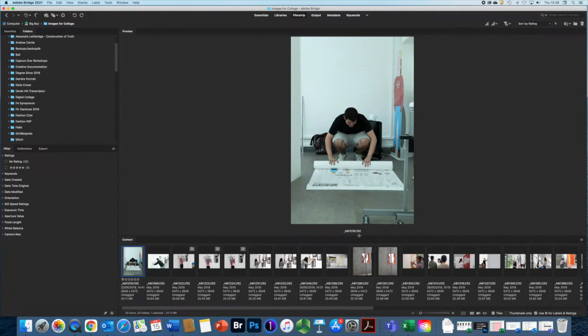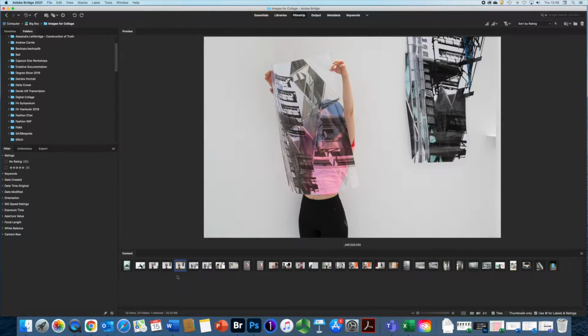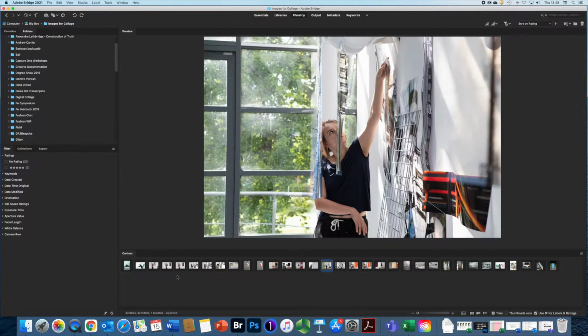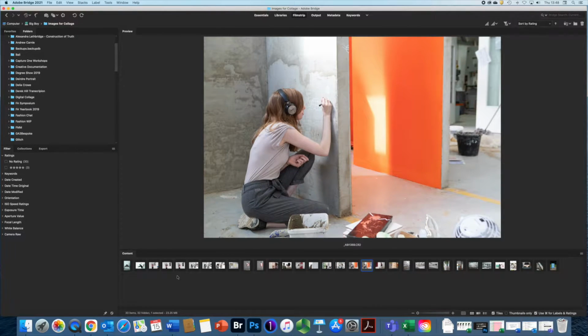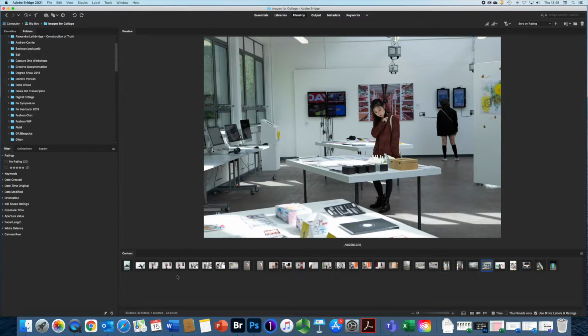But importantly, as I scroll through the images, I can see a large scale preview. So it's quite easy to, say for example, once you've shot a number of images, scroll through them and see which ones are working well for you. You can also, if you click on a part of the image, bring up what's called a loupe, and you can see some of the detail of the area that you want to make sure is in focus. Click on that again to remove it.